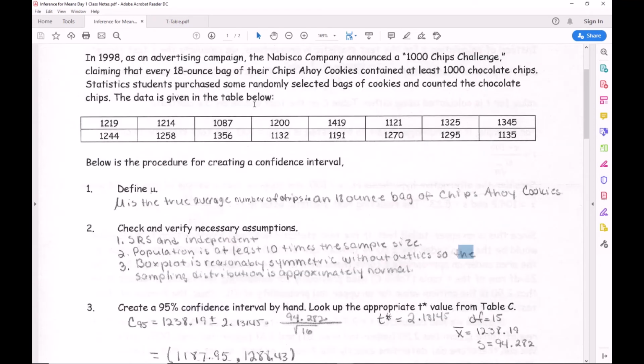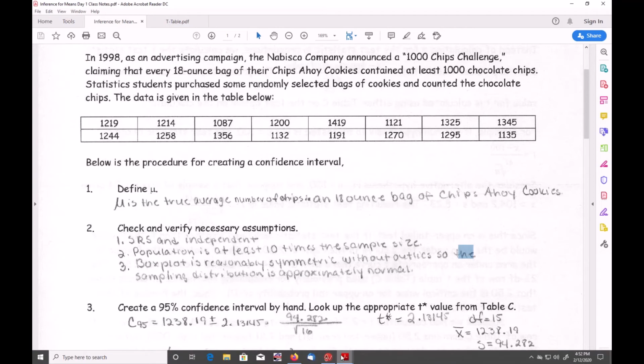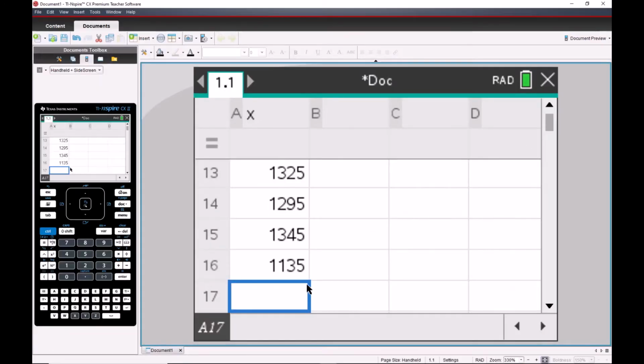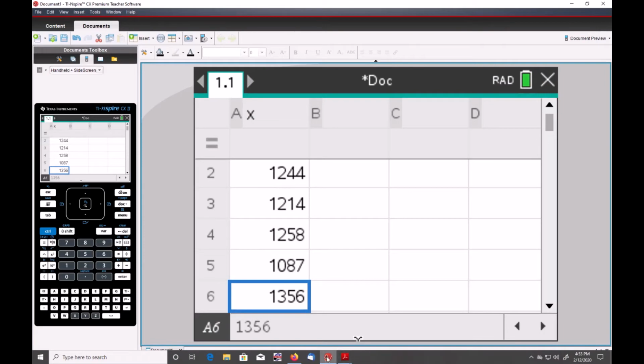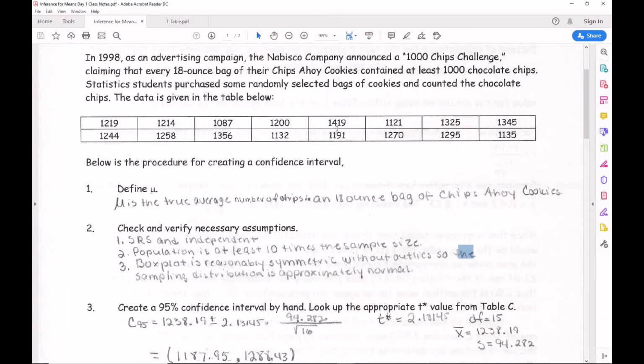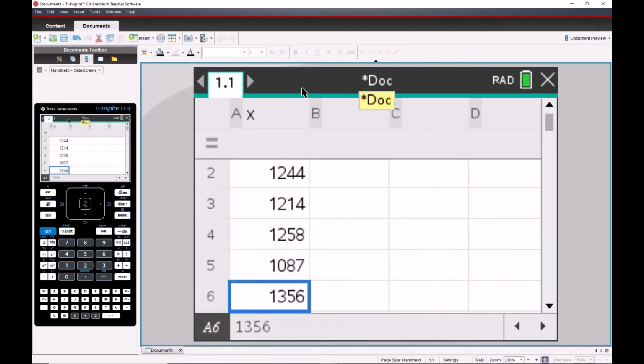Well, we have this data, so I conveniently put the data in the calculator. So why don't you take a moment to get your calculator out and load these 16 numbers in and put an X up here. So pause. All right, I'm going to assume that you're back. And so here these things are. And we're supposed to do a normality check. Well, we're below 30, so no central limit theorem this time.